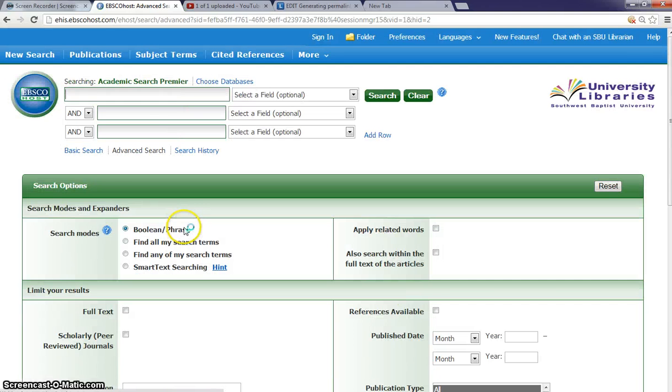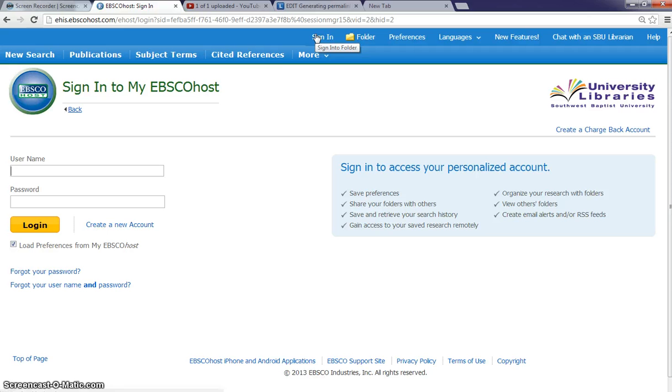So click on that, and you're going to sign in up here at the top of the page. There are two options here. If you already have an account through EBSCO, which is actually independent from anything else that you use to log on to SBU resources, you can just enter that information here.